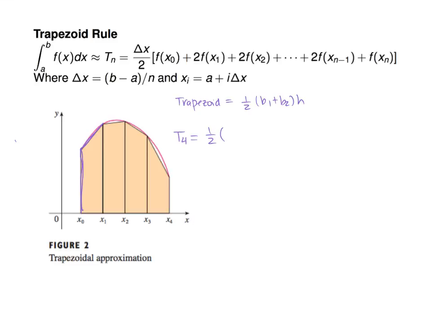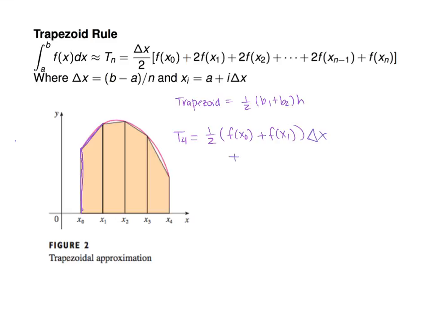You evaluated it. Yep, you put it into f. Does that make sense? You plug in x0 to get this thing, right? What do you do to get this next base? Plug in x1. And then the height is this distance, which in this case is delta x, right? Which in our previous one was what? A half, right? Okay, that's the first box.